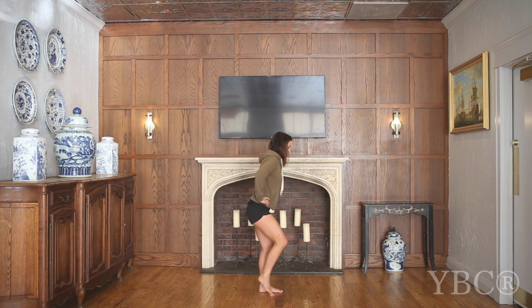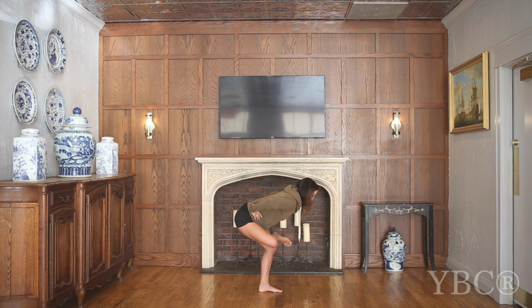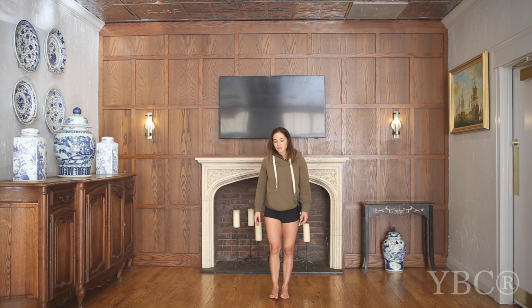So I'll just turn so you can see me a little bit better. So the closer you bring your chest towards your shin, the more you're going to feel this through the back of your hip. Keep a gentle foot flex of your lifted foot. Take some big breaths in. And then as you're ready, come to stand tall and bring the foot back down. We'll do the same thing on the other side.